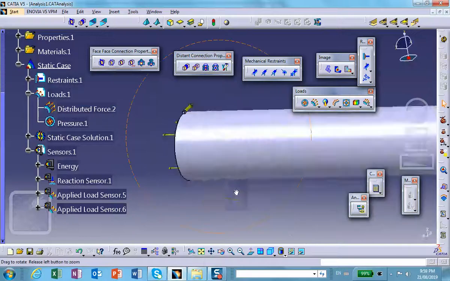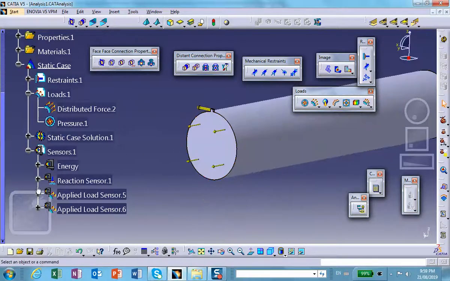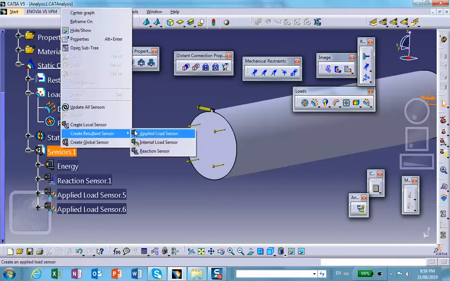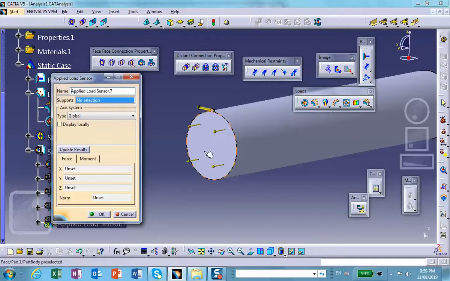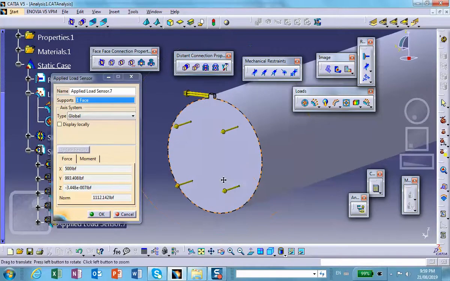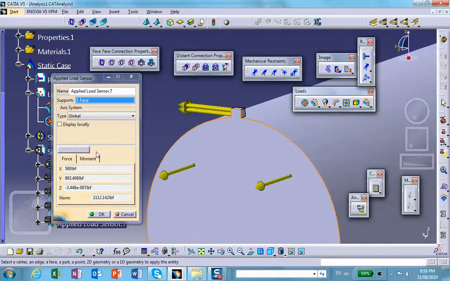All right, let's do another one. Another sensor. Resultant sensor, applied load sensor. This time I'm going to take the circular face. Update. Let's make sure we can make sense out of these. All right. First, forces in the x direction. X direction is pointing this way. There is 250 here, 250 here.